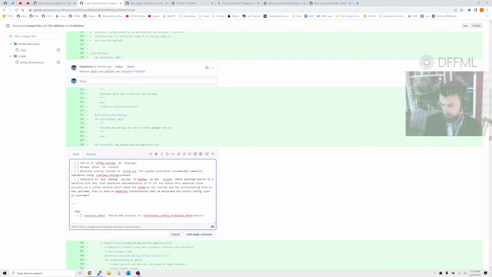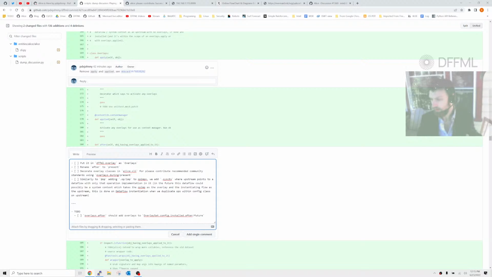Interesting. Okay, so similarly to op adding .op slash imp to op imps, we add sysctx where upstream points to a data flow with only that operation implementation in it.